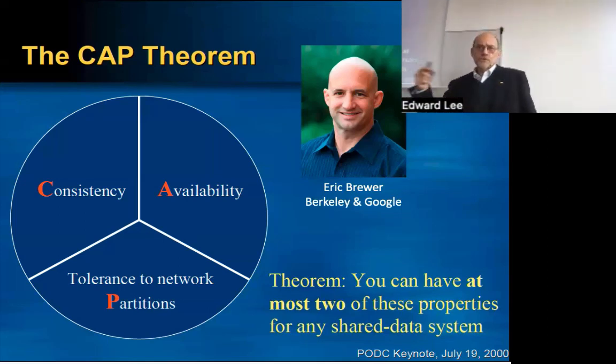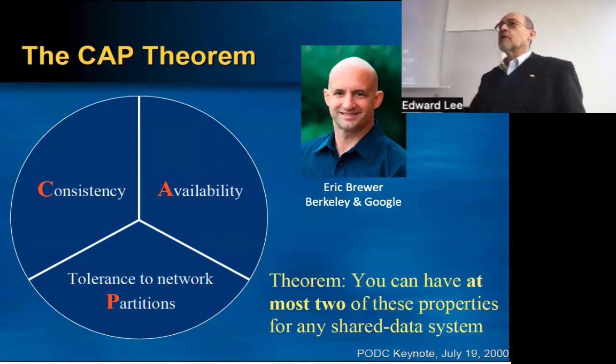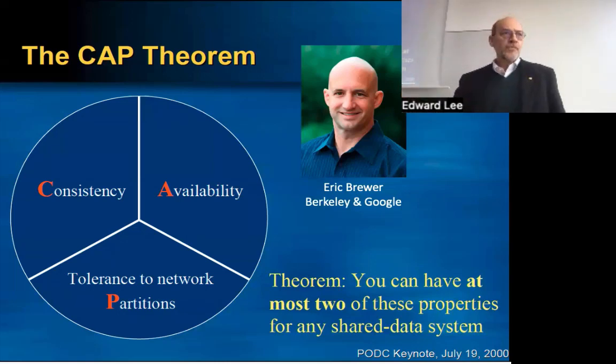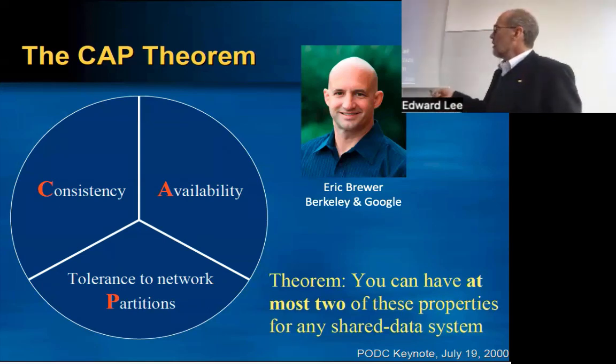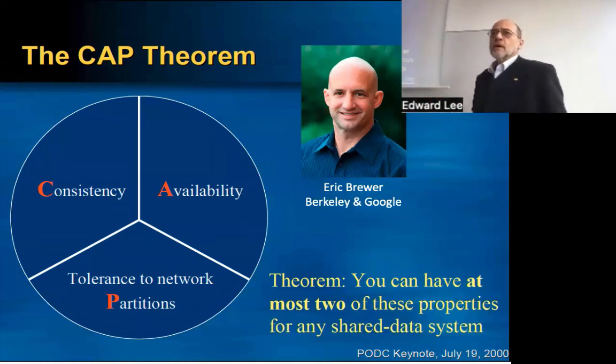So for example, if you store all your data in a centralized server, well, first of all, then you have a single point of failure, but also every node is then vulnerable to network degradations. And so availability may be lost due to network degradations. And so Eric's observation was simply that when your network breaks, which he called network partitions, you have to give up one of consistency or availability. You can't maintain both, okay?